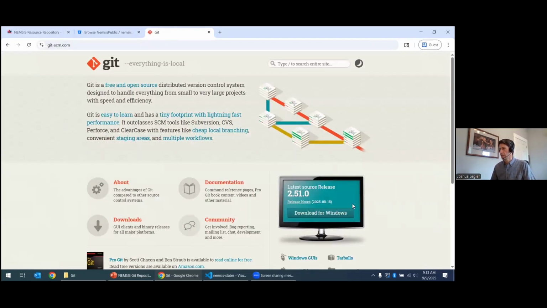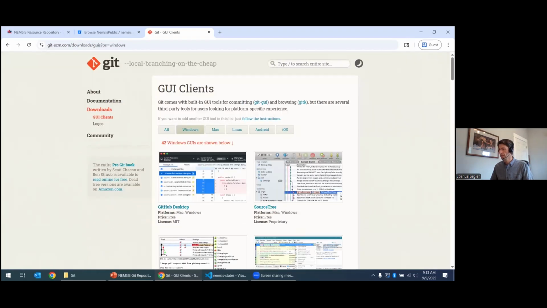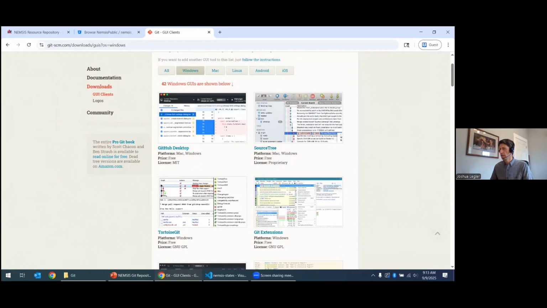If I go to this website, I can see a download here for the Git client. I've already installed this Git client on my computer, but you'll need it as well to clone the repositories. This will give you a command line Git client where you'd have to type all your commands to interact with the repository. And it has kind of a simple GUI that you can use. But you'll notice that it also has a link here to Windows GUIs, and there are some suggested tools that you can use that provide more of a graphical interface for you.